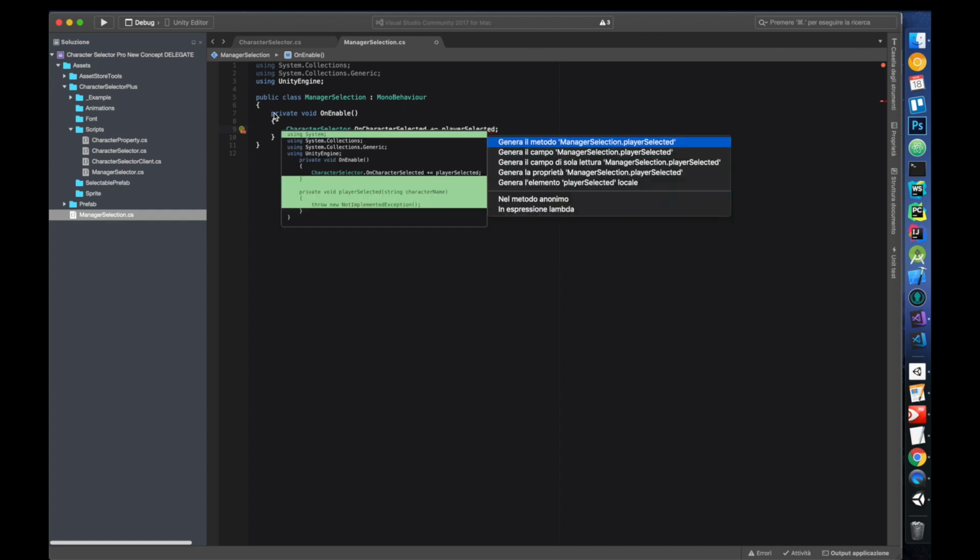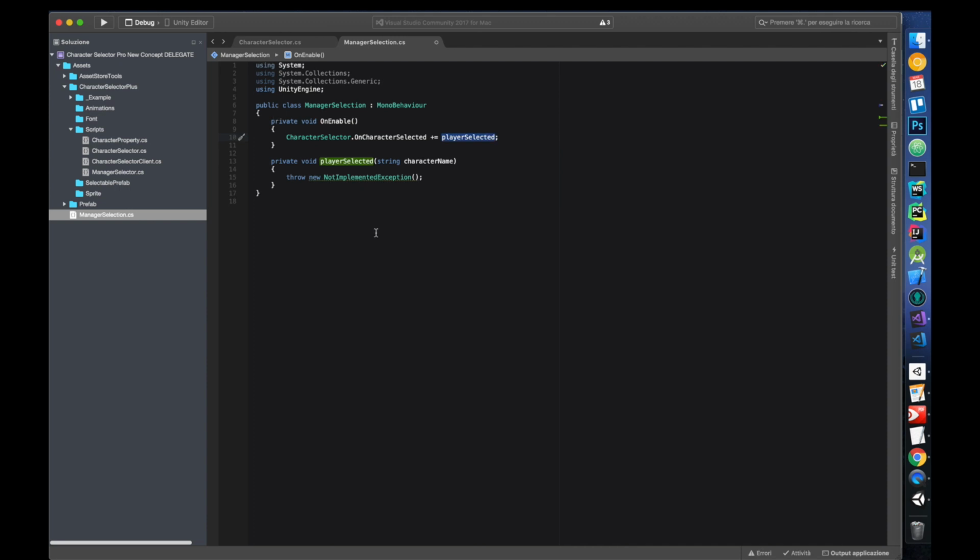Let's create this method, and we can see that Visual Studio creates a private void PlayerSelected method with the parameter character name string. So when a player selects a character, this event will be triggered, and we can manage everything here.